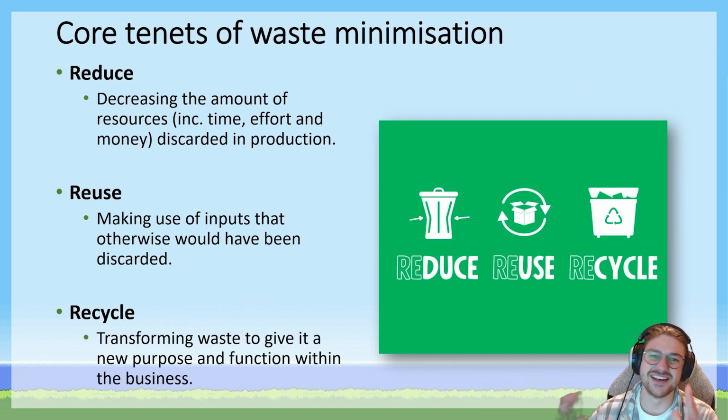Now, the core tenets of waste minimization are reduce, reuse, and recycle. You've probably heard these over and over again. I think they make up a significant portion of Sesame Street viewing, and I'm pretty sure I got this messaging through Play School as a child. But reduce, reuse, recycle are very important tenets to keep in mind, these core principles, if you are thinking about operations management and waste minimization.